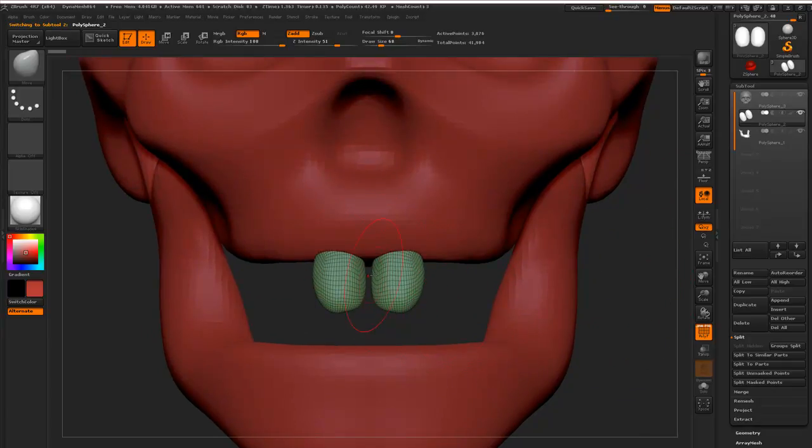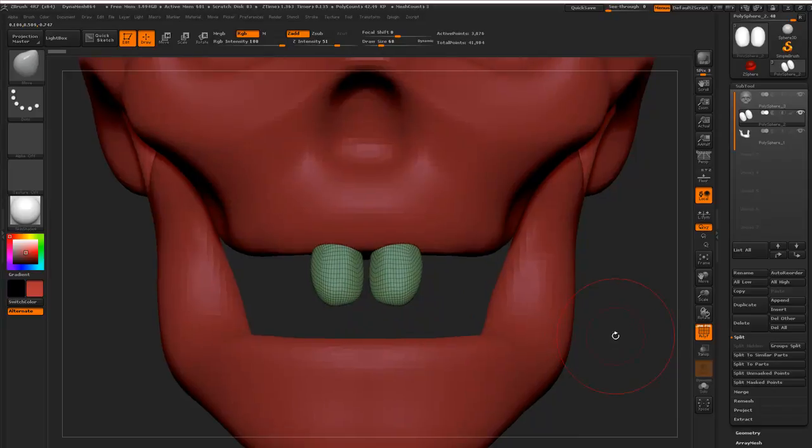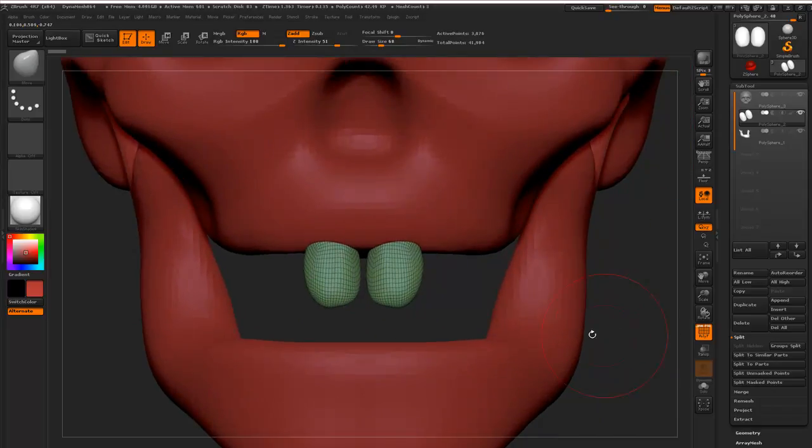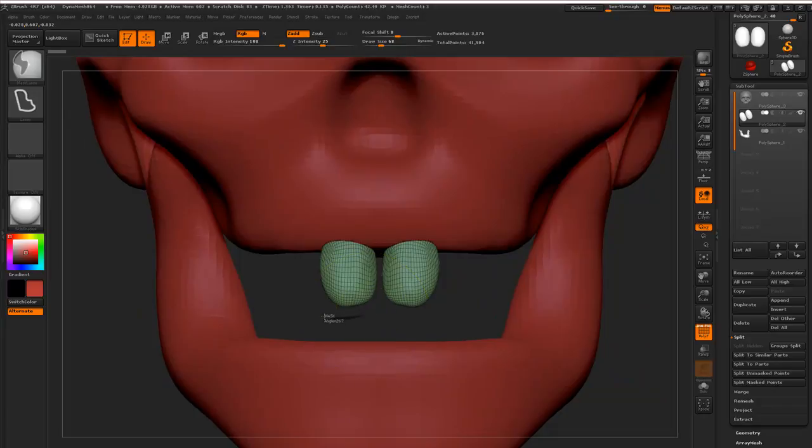And now we have symmetry on, and when we run Dynamesh, it's going to try and combine the teeth that are close together. So we don't want them to actually get combined together. So what we're going to do here is just quickly mask out one of the teeth, right down the center there. And of course, we turn off our symmetry by hitting X, hold down Control, and I'll get that section selected. Control W to make our polygroup once again, and we're going to click here on Group Split. Alright, so now our teeth are separated.